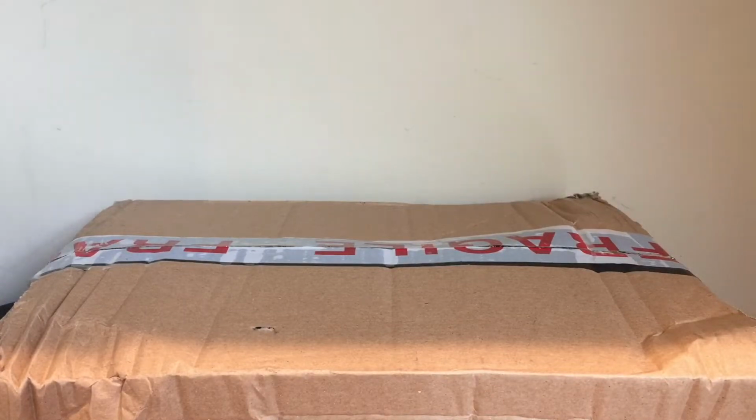Today I have a very rare model. This one actually came from somewhere in England, and this is one that I've been looking to get for like 4 or 5 years, since the 7th grade. This has just been one that I really like the look of, and one that I just wasn't able to get because of how rare it was. So without further ado, I'm just going to jump straight into the box.